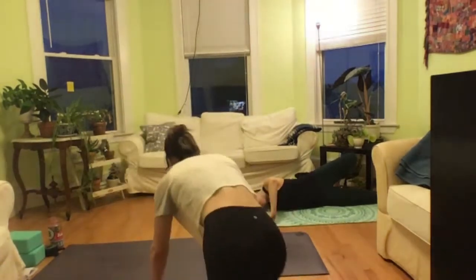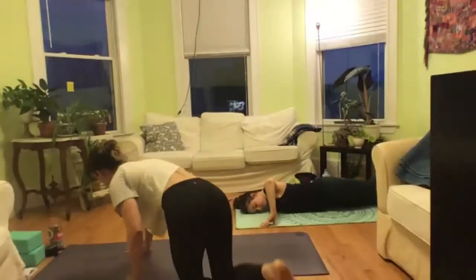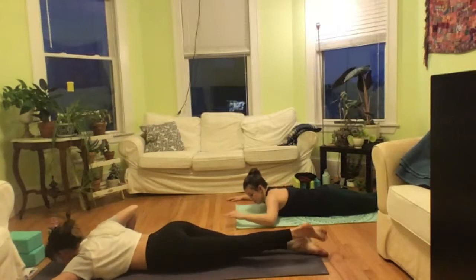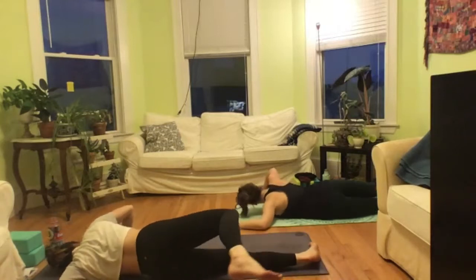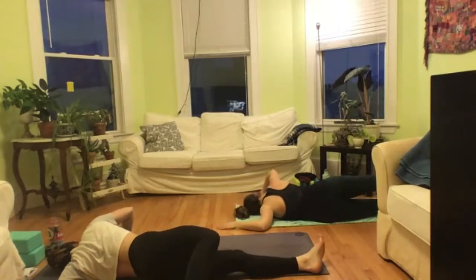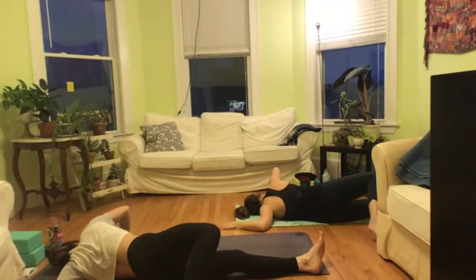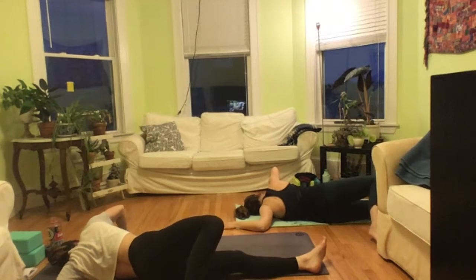Let's switch sides. So take your, back onto your belly, your right hand under your right shoulder, your left elbow bends halfway, and then you stack your right hip over the left. If you feel like you have more space, you could always step your right foot behind you, like Sarah and I are doing. Just kind of moderating how deep you want to get into this.